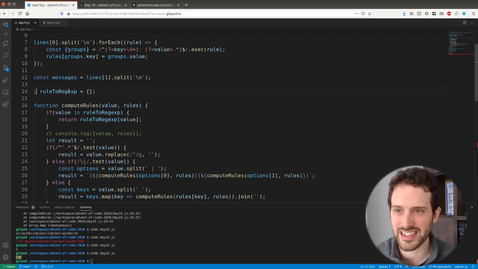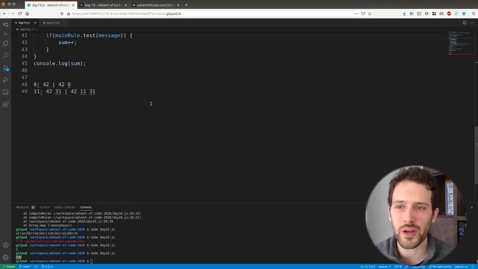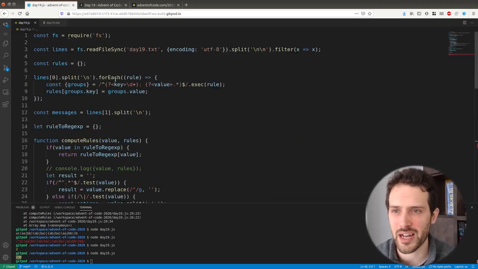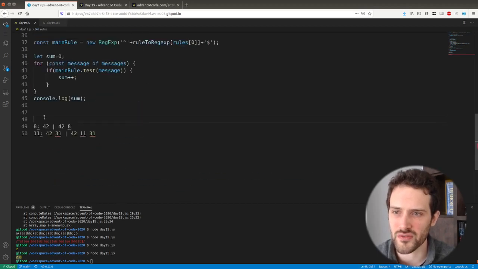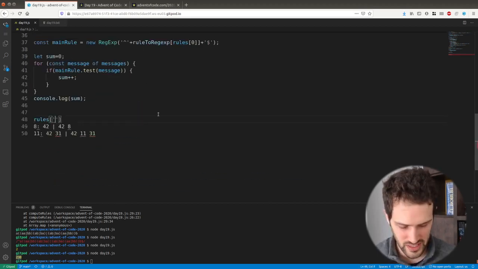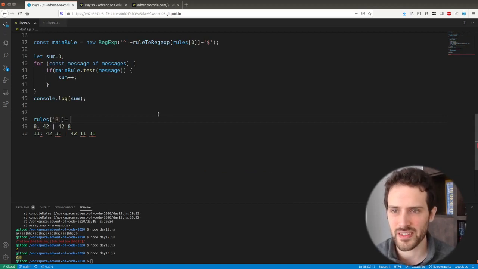That's gonna be quite challenging. So what we're gonna do is start by doing things very calmly. And for that we need to change the rules here. Rule 8 is equal to this relatively annoying rule that contains a loop.